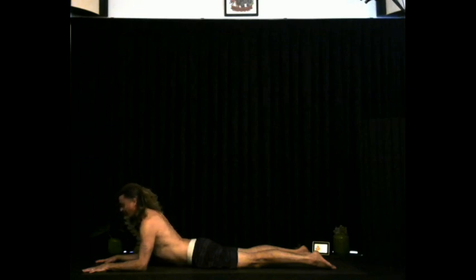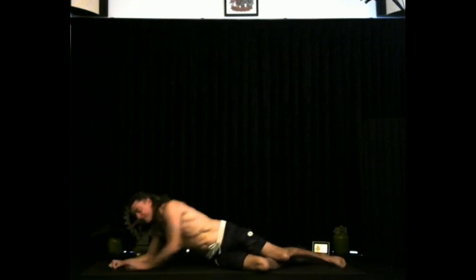Take one more breath. And then gently let your body lower down. Again, rest the head on the hands, maybe turning the opposite way. Give the hips a little rock side to side. And then gently roll over onto your back.